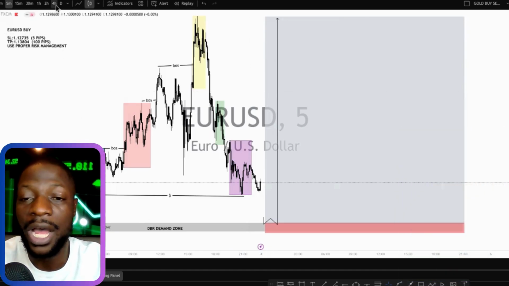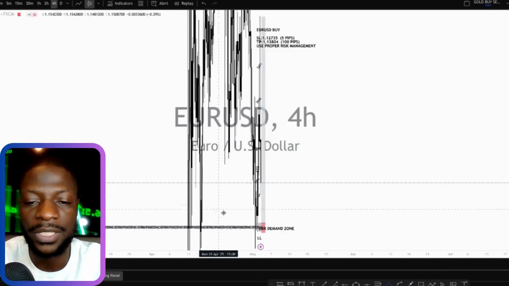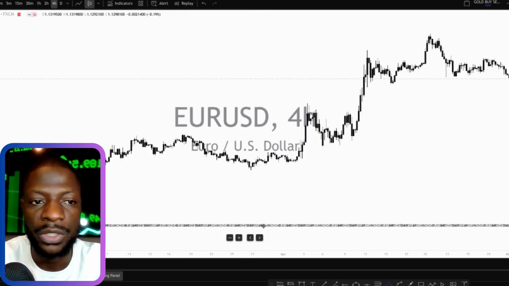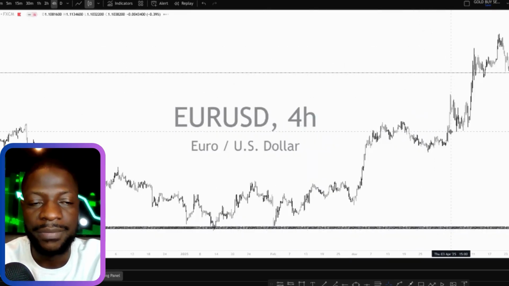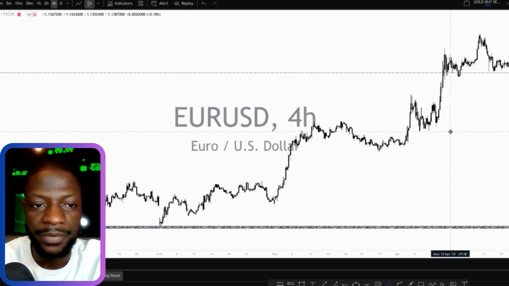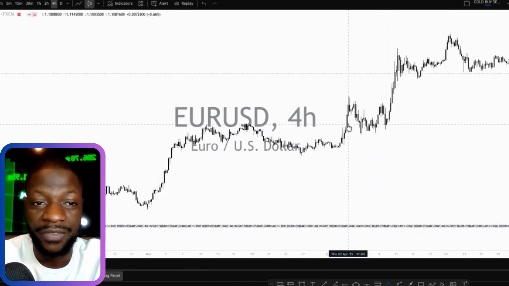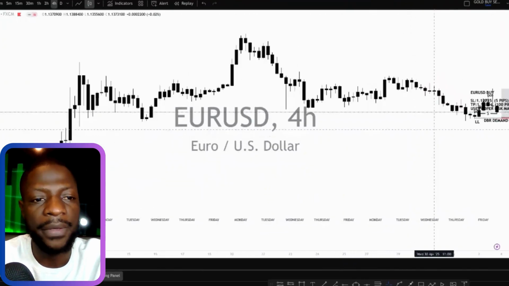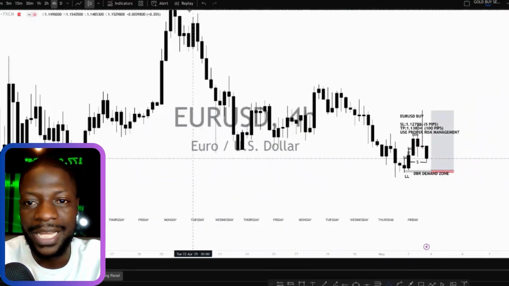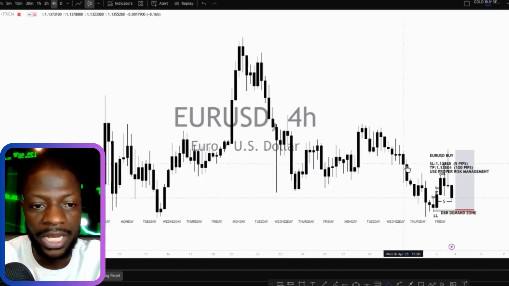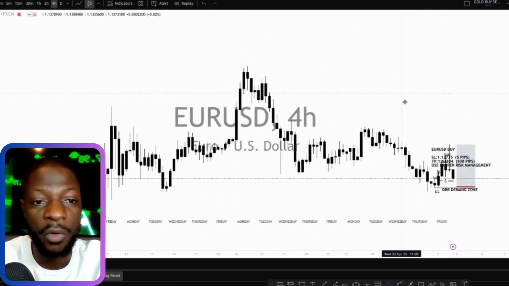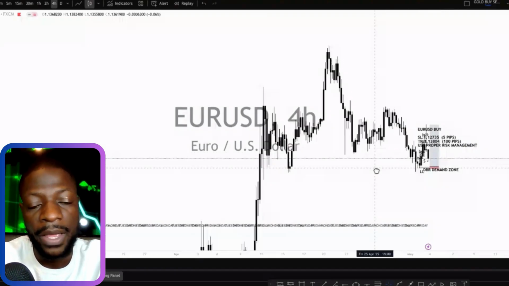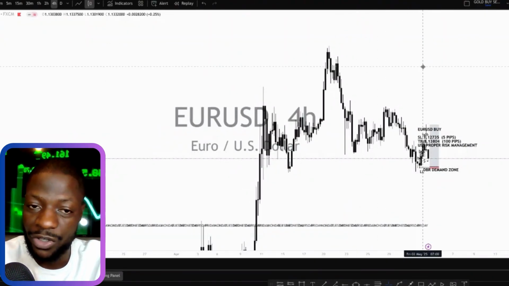Right? So we go to the higher time frame, like the 4-hour time frame right here. So we zoom out. What can you see from the 4-hour time frame? You can see that the market structure has been to the upside because the market has been giving us higher highs and higher lows, right? And then for a moment, we saw the market actually try to pull back right here, giving us lower lows and lower highs for a time being right there. So that was a bearish trend.